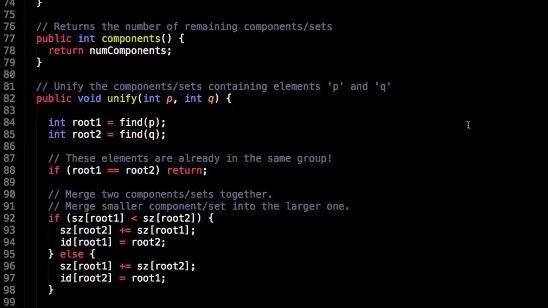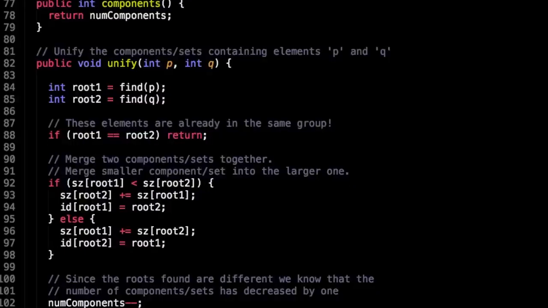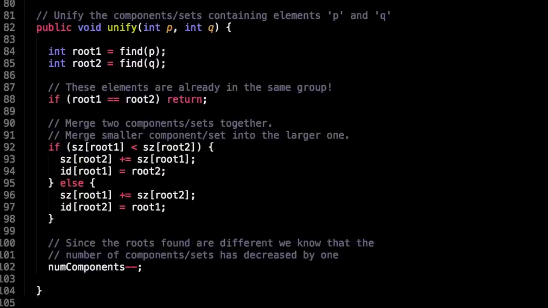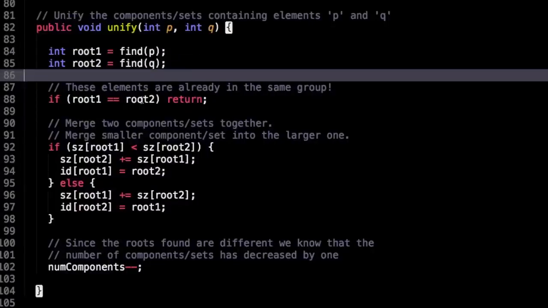And the unify method is the last interesting method. So this is the one that unifies two components together. So first what we do is we find what the root node for P is and what the root node for Q is. And if the root nodes are equal, then they're already in the same group and we don't do anything.